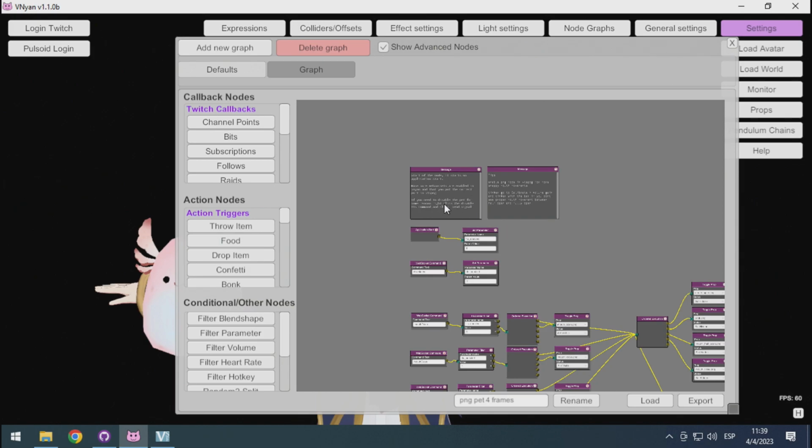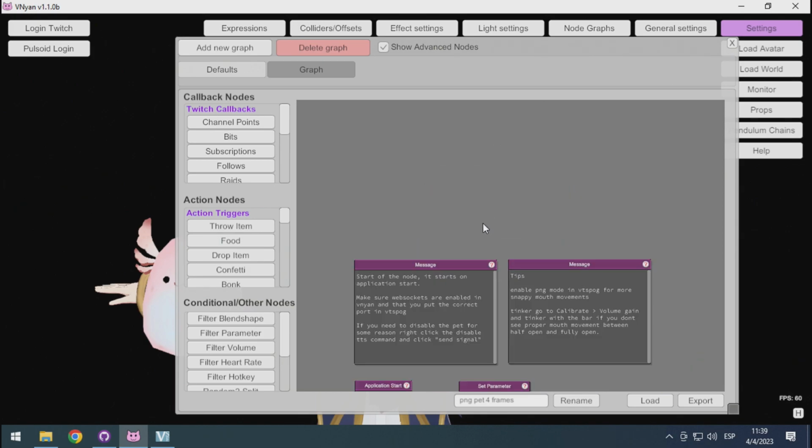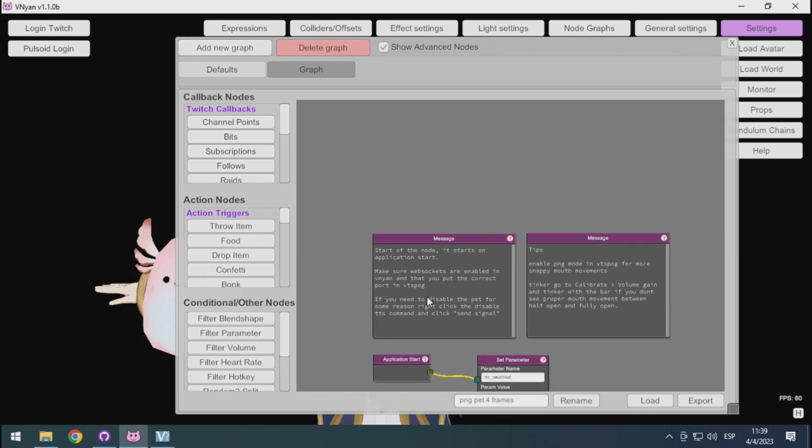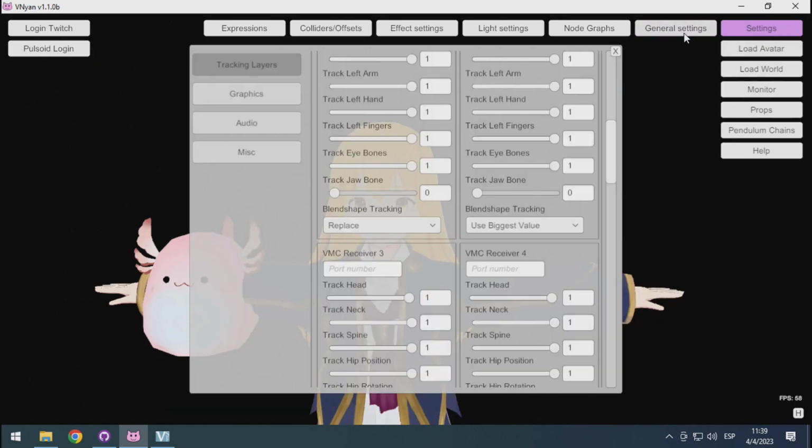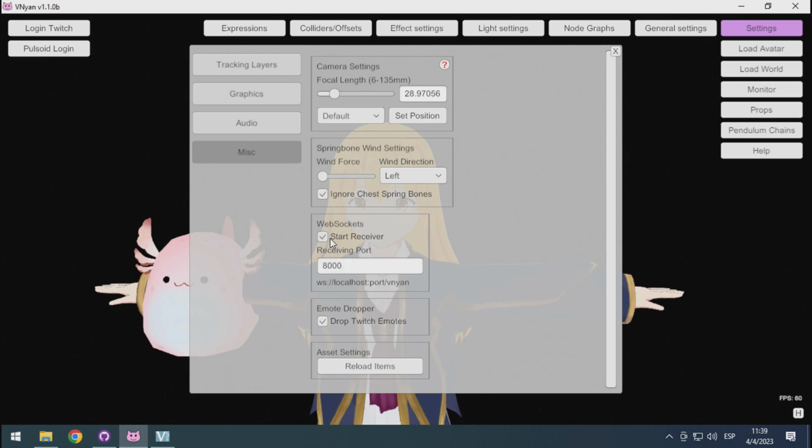The other thing you will see here is that you need to enable WebSocket in VNYAN. So we go to General Settings, go to Miscellaneous, and make sure WebSocket receiver is enabled. And we need to take note of this port here.